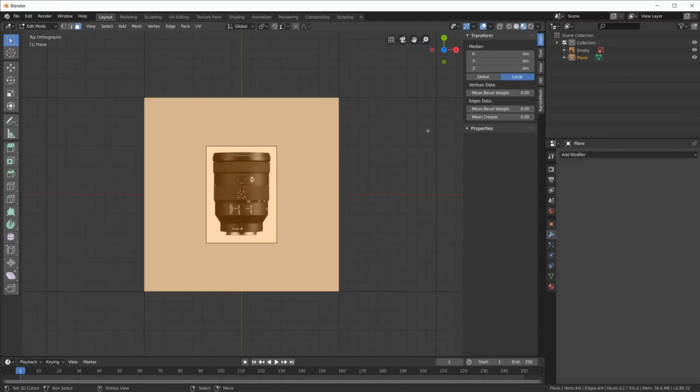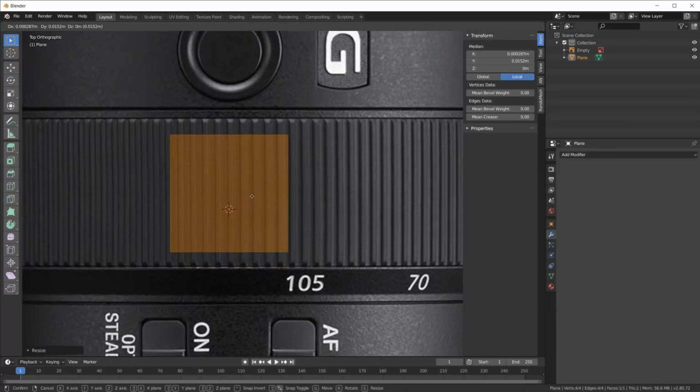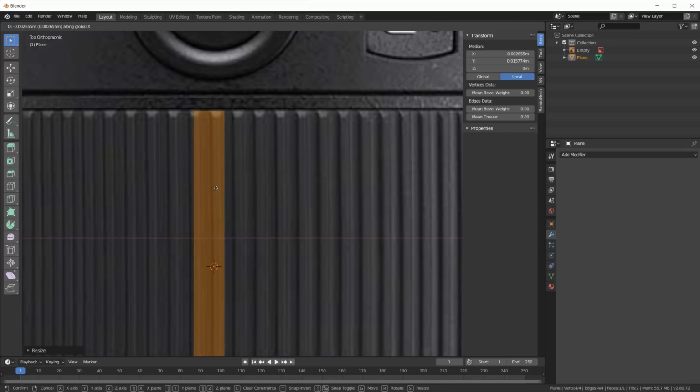So let's create a plane, go into edit mode, G, Y, S, Y, something like this, G, Y, then scale it on the X, and what I'm looking for is just one segment. So we always have this mountain and valley pieces here, and that's what I'm looking for here. So I move on the X, scale X. I'm not gonna be too picky here. Maybe I go this way.